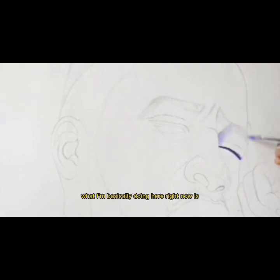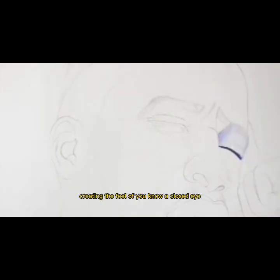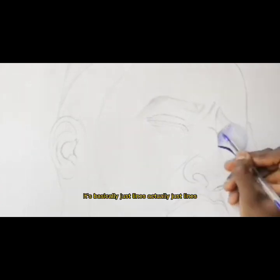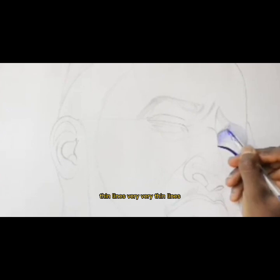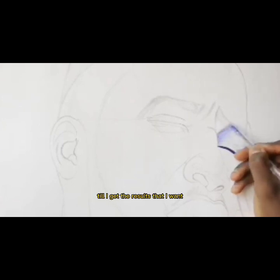And so what I'm basically doing here right now is using different lines, stroking vertically, and then I will go horizontally to create an illusion of darkness to light. I think you should just watch what I'll be doing here. So just watch how I stroke down like that, creating the feel of a closed eye. It's basically just lines, thin lines, very, very thin lines, and then I go over it vertically, horizontally, till I get the result that I want.